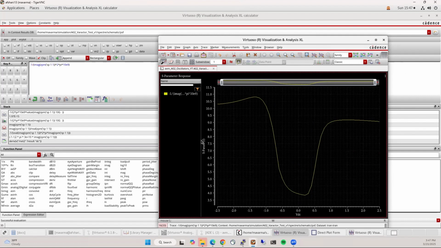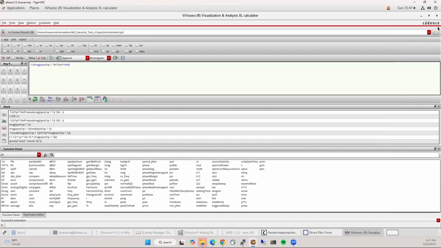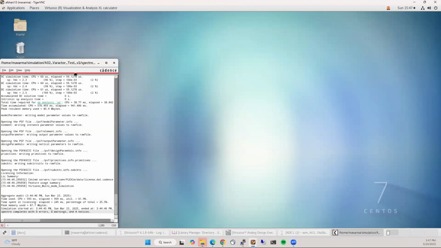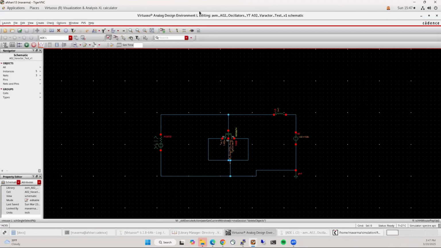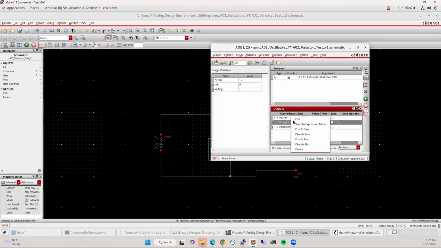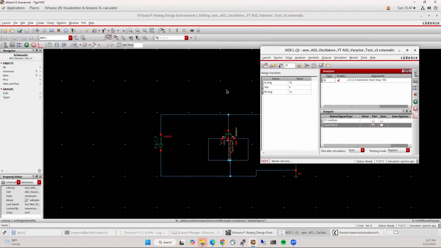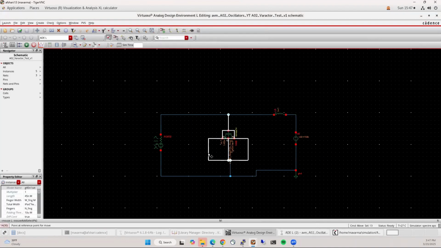So how do we make sure that this is the right capacitance? I always like to test if my equations are correct, right? So there's a simple way to do that. So let's go back in here. We can delete this. Say this is capacitance. Hit OK. And the simple way to verify it is to just kind of replace this.